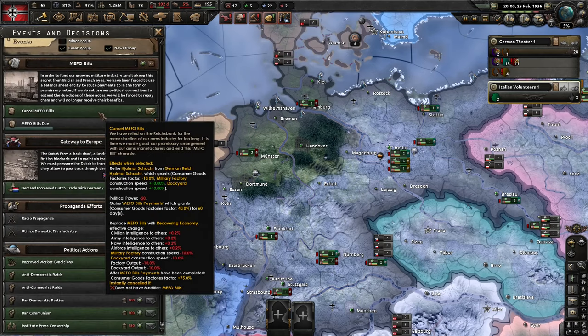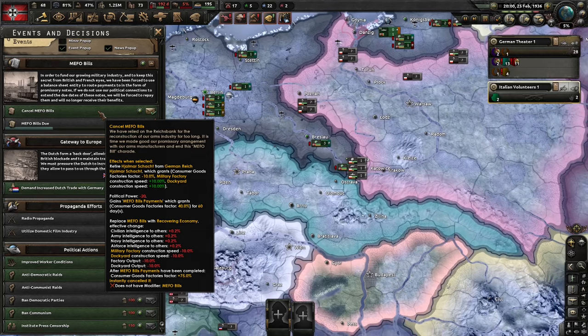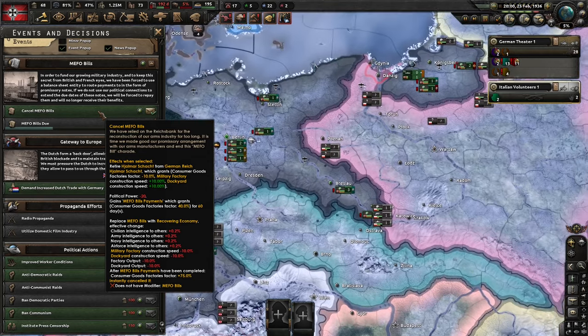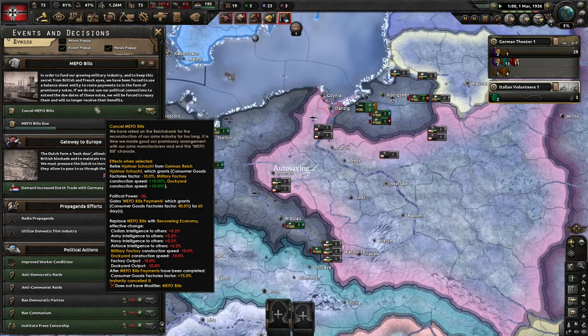Bill though. You cancel the bills. Relied on the Reichsbank for the reconstruction of our arms industry for too long. So I made a good promissory note arrangement with our arms manufacturers and end this MEFO bill charade. After the bill payment has been completed, consumer goods factories. Oh boy.